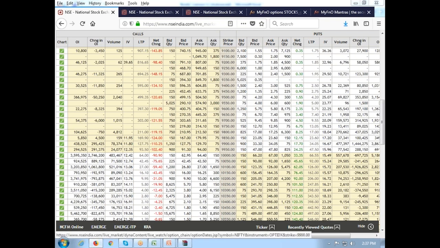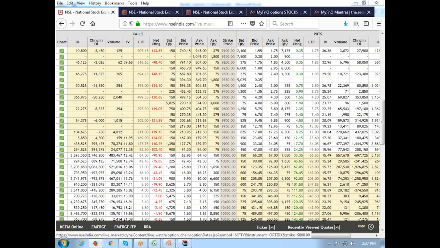First, get this. If you are buying the 9,900 put option, you want to sell Nifty at 9900, right? And you paid a premium of 33 rupees. If you sell Nifty at 9800, then you have to pay a premium of 17 only. So much lesser, but you are getting 100 points lower.